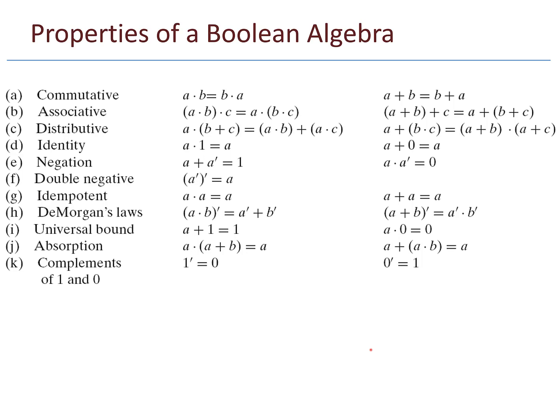Let me draw your attention to a couple of these in particular, the distributive property. So this one on the left, if I'm thinking of the dot as multiplication and the plus as addition, it makes sense. It looks familiar. a dot (b plus c) is a dot b plus a dot c. But the one on the right is weird because plus is not really addition. The dot is not really multiplication. We just call them plus and dot. I can distribute the plus across the dot.